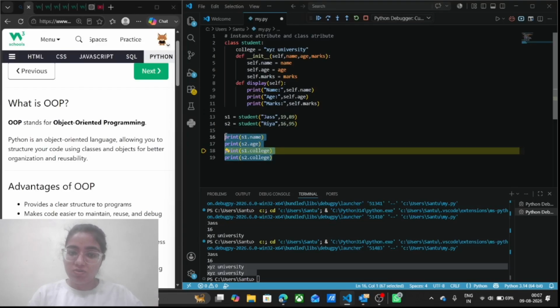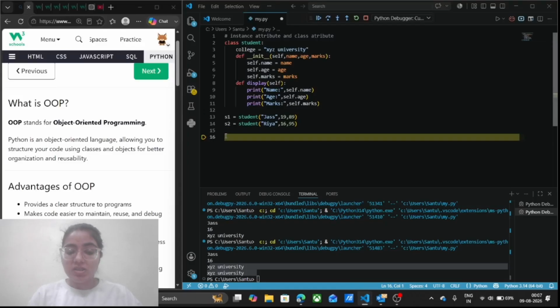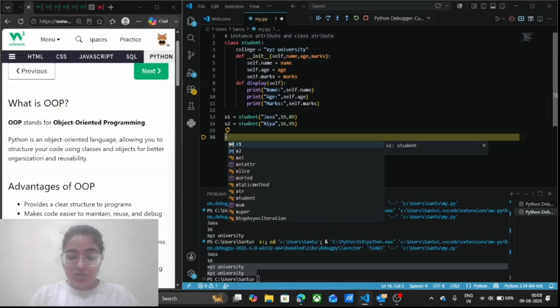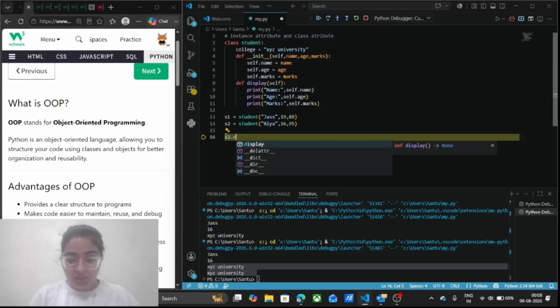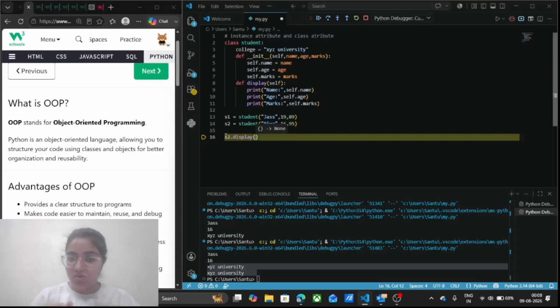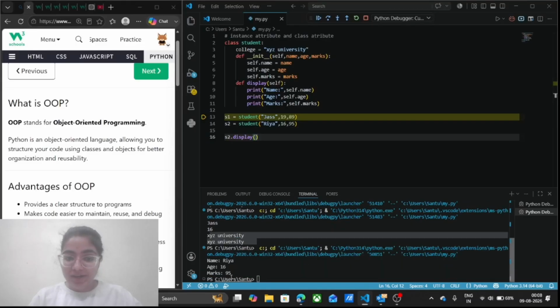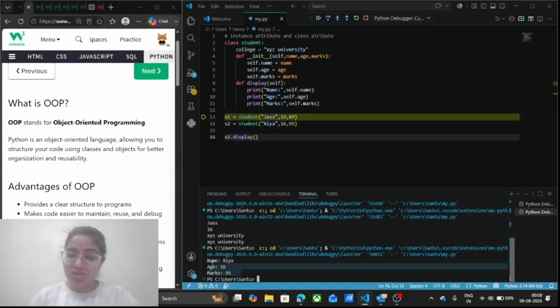So what I am going to do here, I will just simply pass the display function, and it is going to print the name, age, and marks of whichever student I am writing. Let's say I want to print for Ria. I will write here s2.display with the same braces, closed braces. So I am going to just run this and see if it is working fine or not. See here, I'm getting the marks, name, and age of Ria. I'm getting all the entries I have written for Ria.